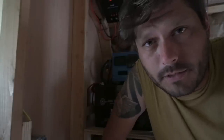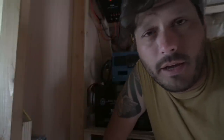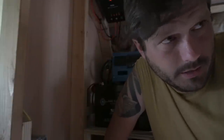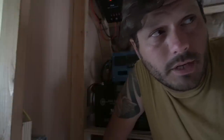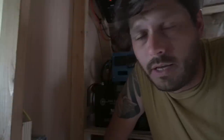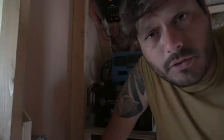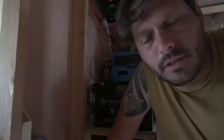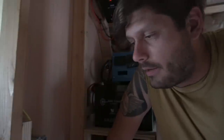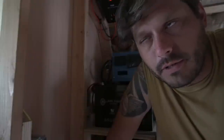So we got two of the batteries hooked up. I couldn't hook up the other two because the battery cables that we have are just a little bit too short in the way that we've got them sitting. The terminals aren't close enough together, so I can't use those cords. So we're gonna have to buy some new cords and actually make our own. But until then, I went ahead and plugged two of them up and everything's connected. So I've got the generator plugged up, the shore power is hooked up. The inverter should pick up the shore power and automatically connect to shore power and start charging the batteries.